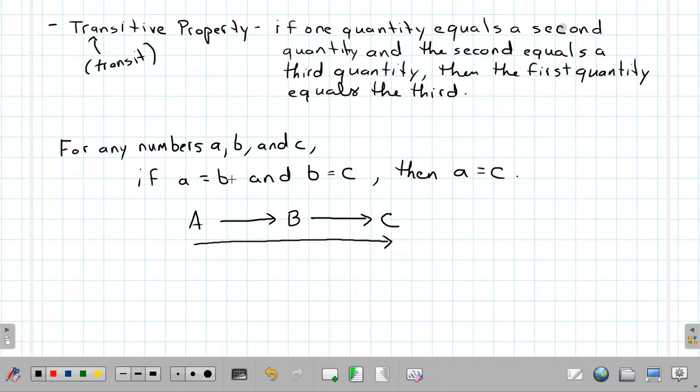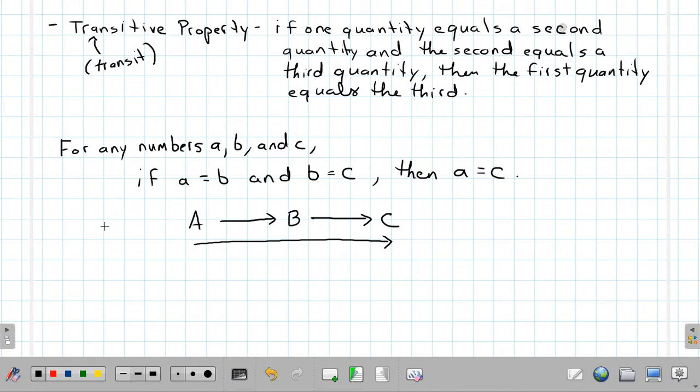That's what you're talking about when you are doing the transitive property. If you start off with A and it's equal to B, so you've got two different expressions and they're equal, and then you have that expression B equal to another expression C, well, we can cut out the middleman. We can cut out the B and just say we know then that A is equal to C. So we can skip over this middle stop and just say we're going from A to C.